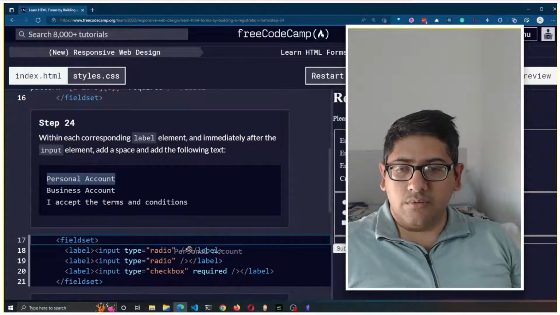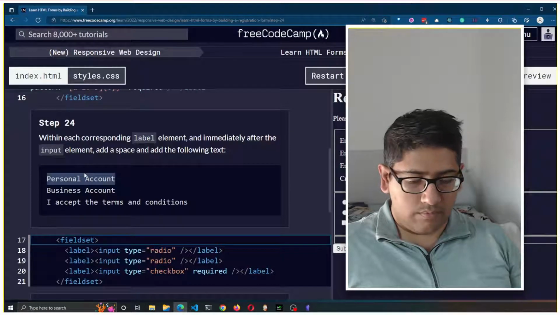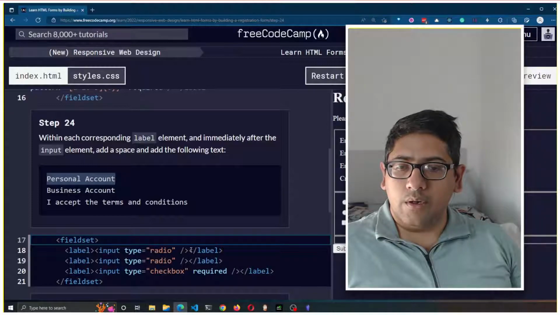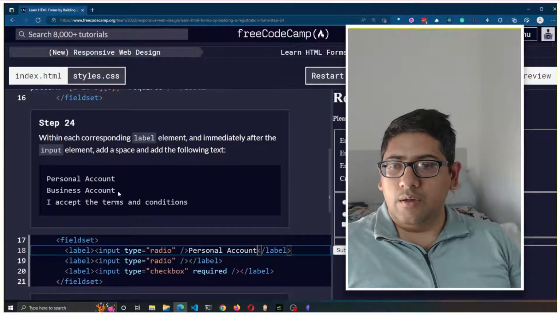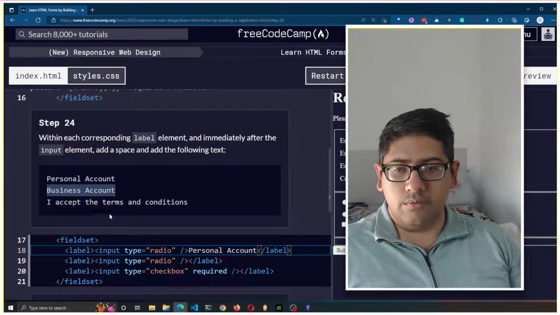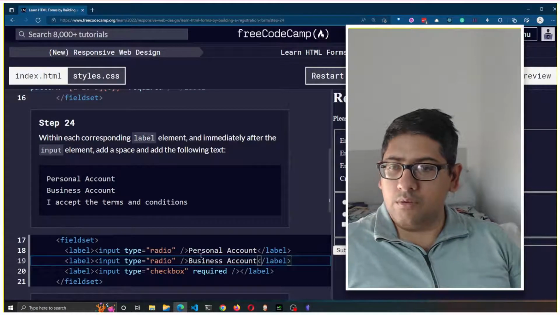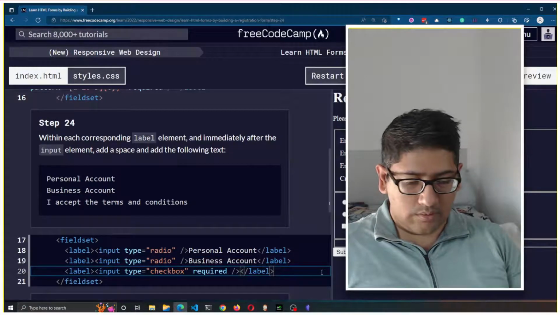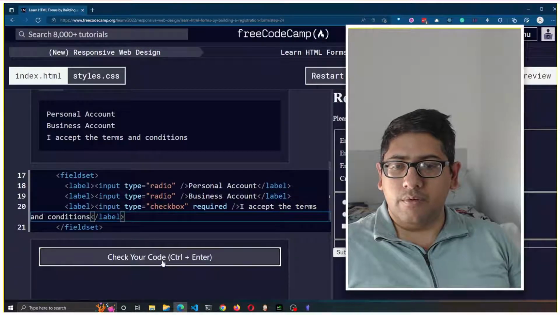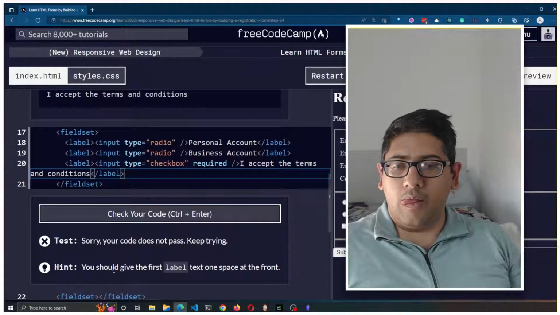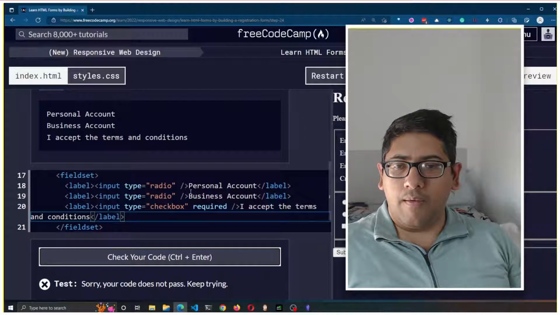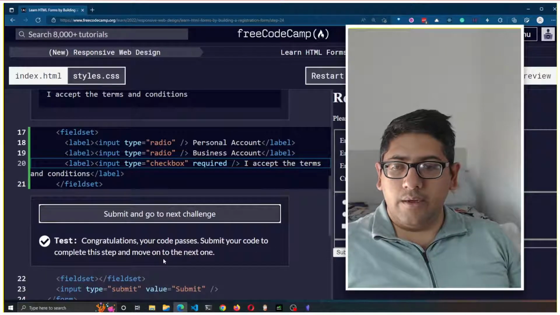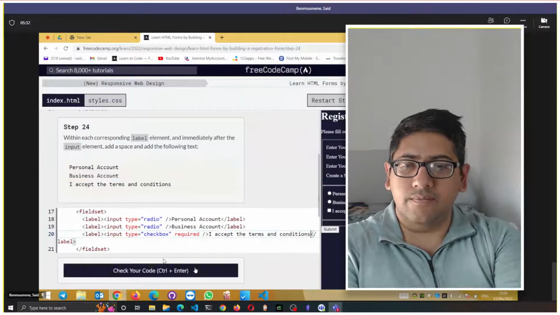Personal account, after the input, business account, I accept the terms and conditions. Add all of them with a space in the front side.